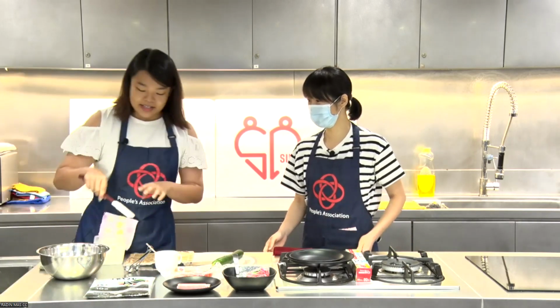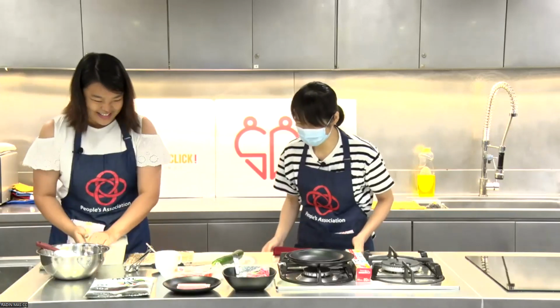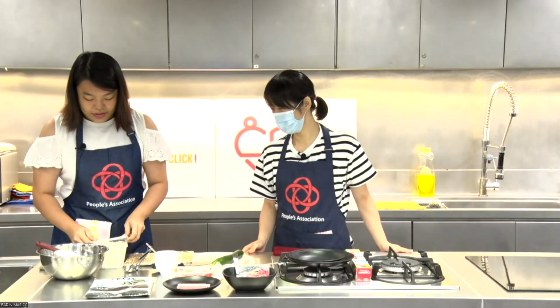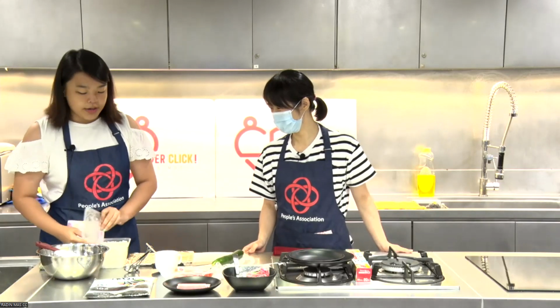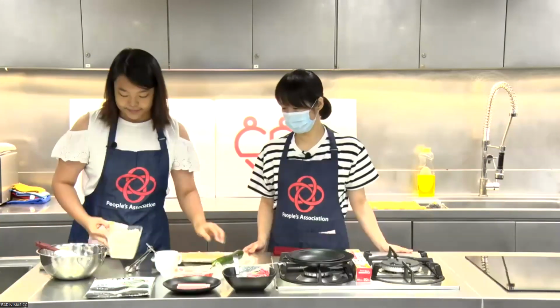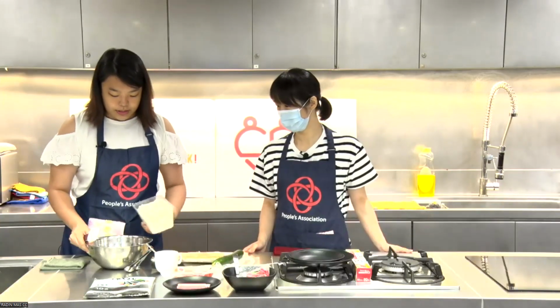I cannot find the rice ladle, so I'm just going to use this. Okay, so it's hot rice. We need hot rice because hot rice will be able to absorb your sushi vinegar. Okay, so I'm just going to put all of it into the bowl here.